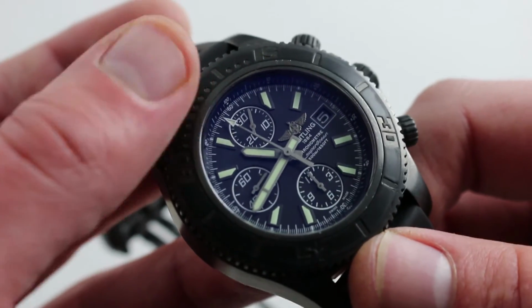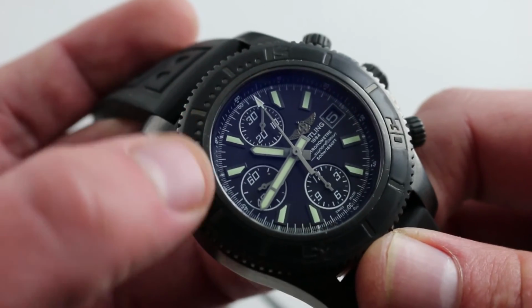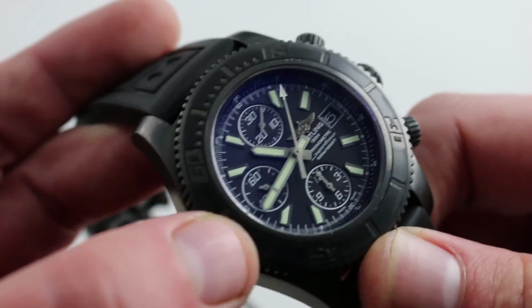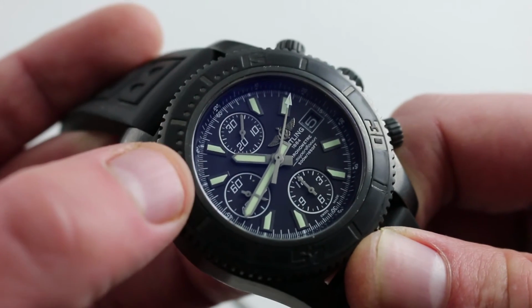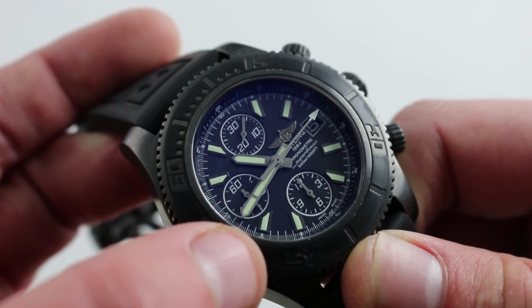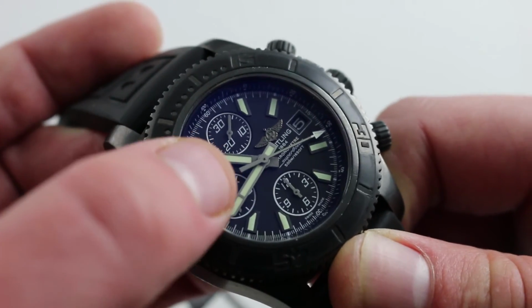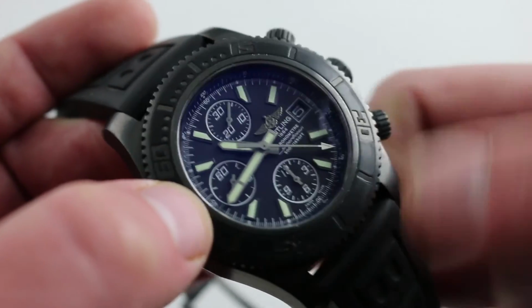Now, the dial itself is not all black, but mostly black, and that's to its advantage. All of the indices are beautifully lumed and substantial, raised above the plane of the dial. It has a matte finish, so there's no danger of glare, and you can see everything's quite easy to read with white on black print with polished chapter rings to each of these sub-registers. You'll also note that there is an applied Breitling wing logo, a sort of anthracite-colored contrasting set of hands, a discreet date window at 3 o'clock.